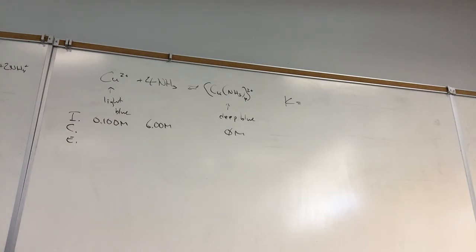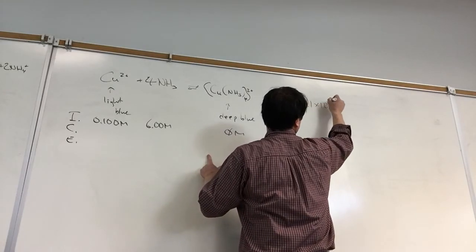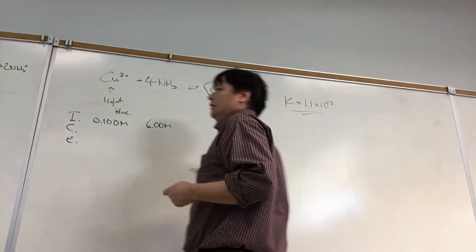Looks like it's 1.1 times 10 to the 13. This one is 5.6 times 10 to the 11, but I think I remember it being 10 to the 13, so we'll just use that. We published in 2009, so this is probably all right. 1.1 times 10 to the 13.